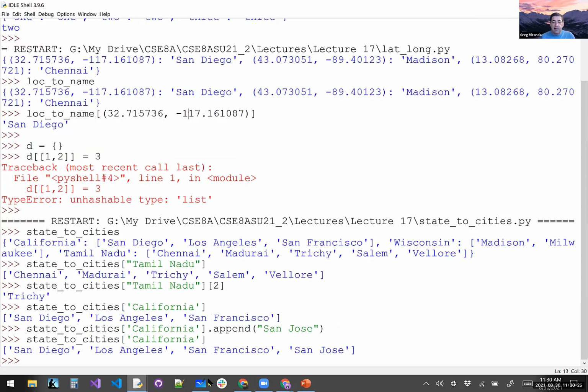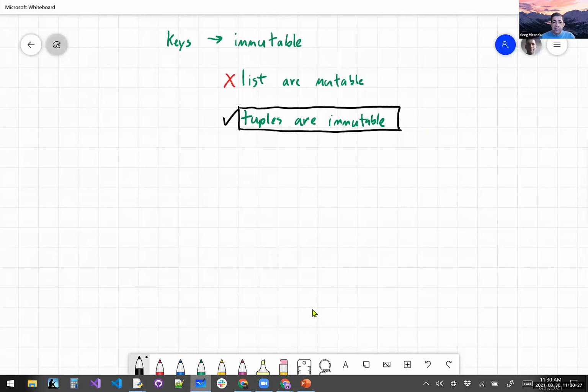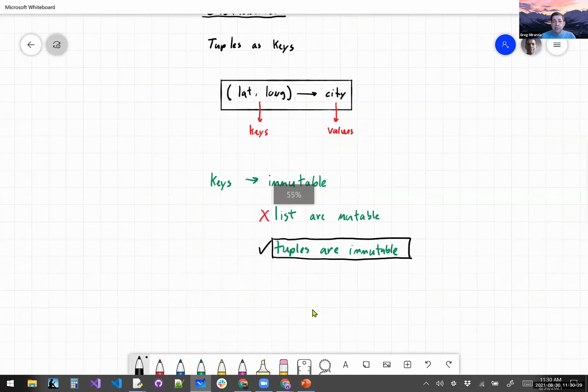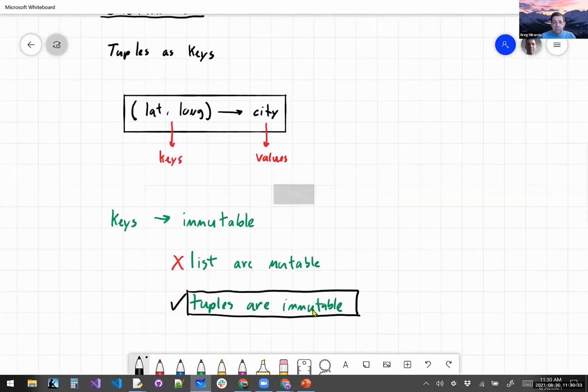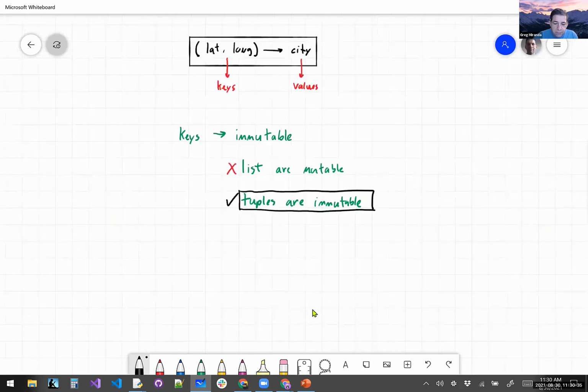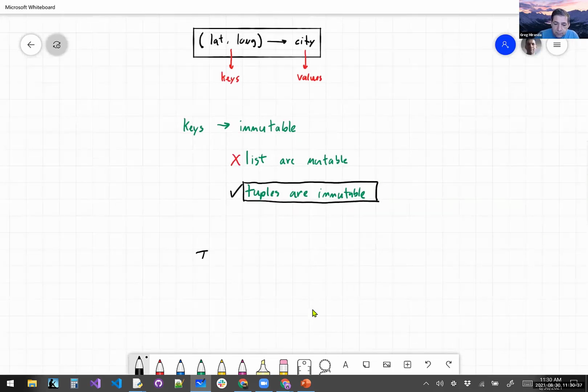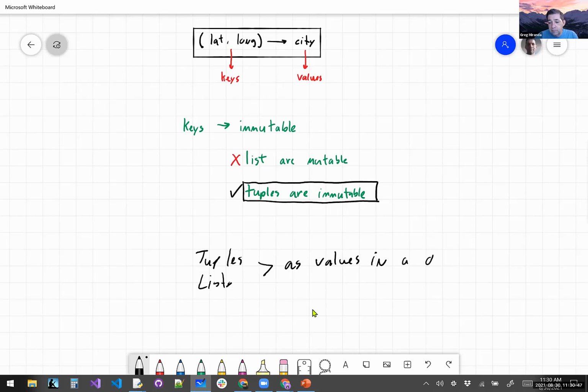And so the key idea here is that in dictionaries, we can use tuples and lists as values in a dictionary. It doesn't have to be just a single thing like a string or an integer or a float.